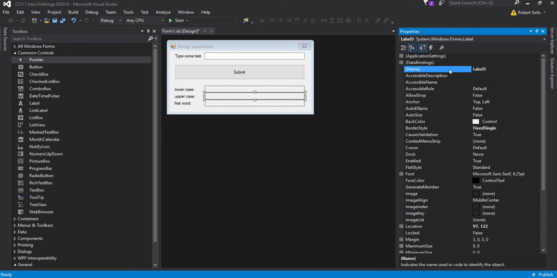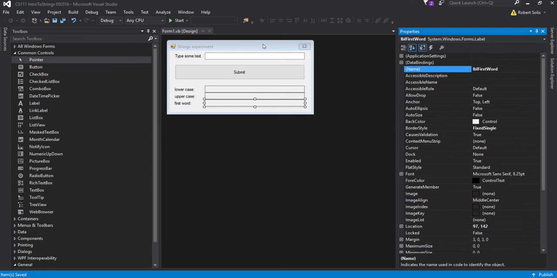Here we have lblUppercase. And then this label will say lblFirstWord. Something like that. Okay. Make sure you save your work.